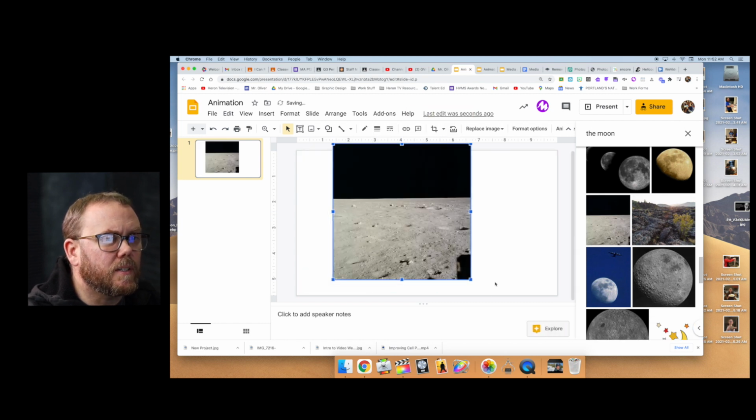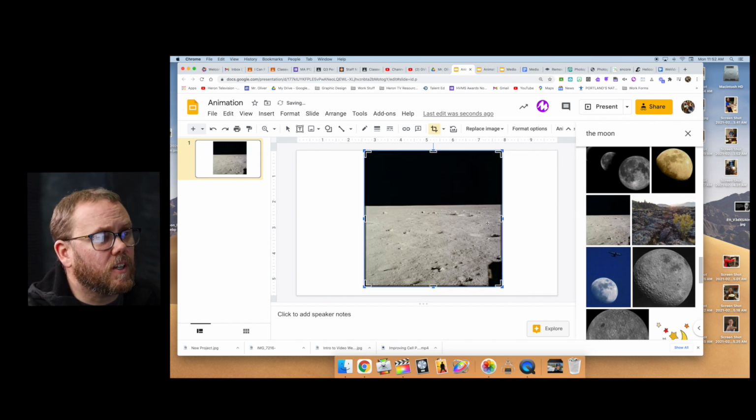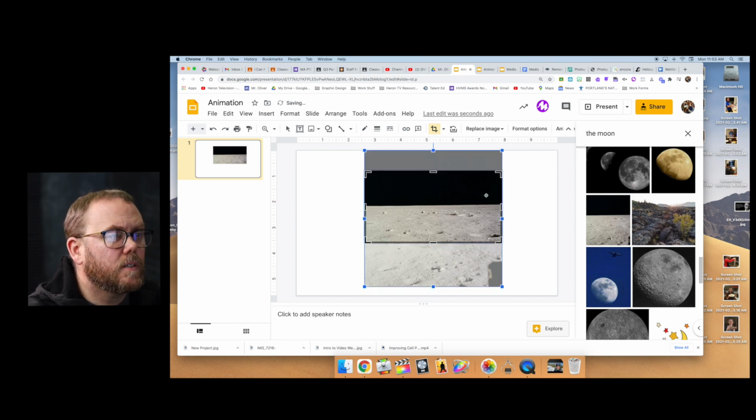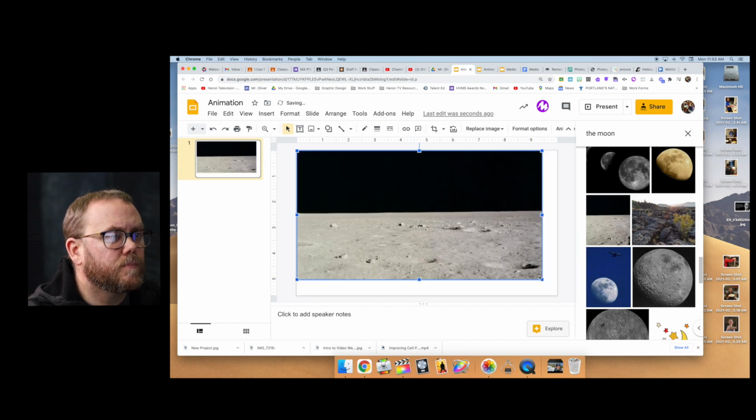That's not very big, is it? I could crop this. Okay, so here's a great example of a picture that's not filling my slide. What I can come and do is use this crop tool, and I can crop it so that it's going to be more in the dimensions. It'll still look like the moon. I don't need that much space behind it. So when I hit enter, now I'm going to go to fill this slide. I get the idea that it's moon.